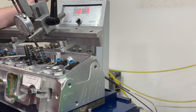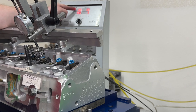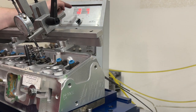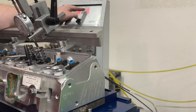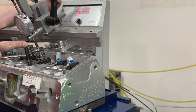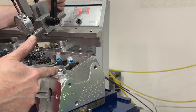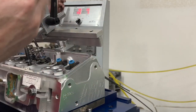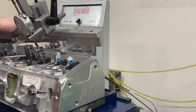So what I'm going to do is I'll have it this way. Hopefully I can catch this phenomenon. I'm just going to flow it like I would normally. You're going to see the flow numbers come up here. I'm going to take recordings, and it's recording on the computer currently as we're doing this. It'll go to 28 inches of vacuum, and I'll take a recording. Right now it's at a tenth of an inch valve lift, and I'm going to go 1/10, 2/10, 3/10, 4/10, 5/10, 6/10, 7/10, 8/10, 9/10, and a 1-inch valve lift, stopping it every time to do that.